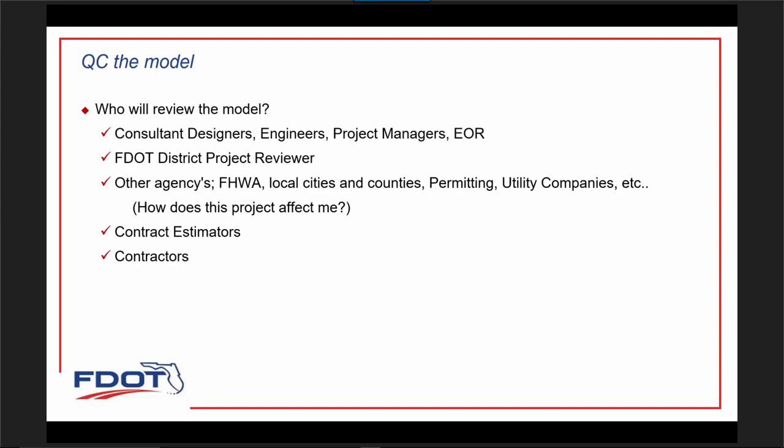Contract estimators, so both from the DOT perspective and actual contractors, they need to look at models. If we start delivering models, it's only natural that we would start making our quantities from models, and that may happen in the future, probably fast-tracked in the future actually. So estimators will need to see, you'll be able to just pick on things in the model and get quantities right off of them. And then of course we've already talked about contractors. They use the models to build from, so they're going to want to review them as well.